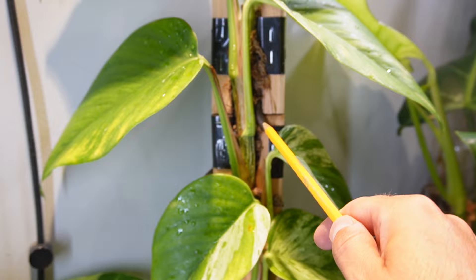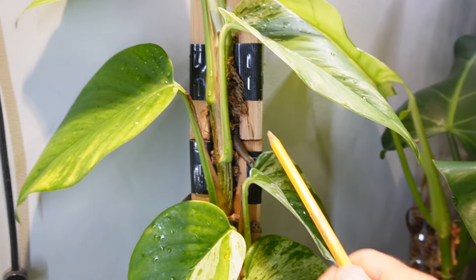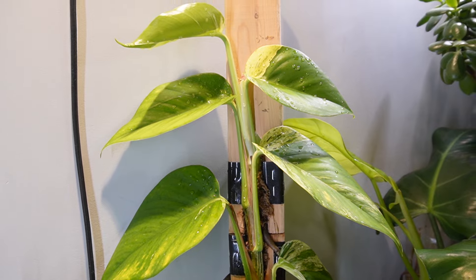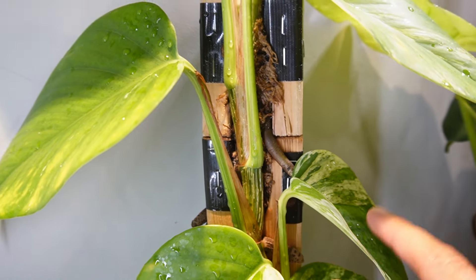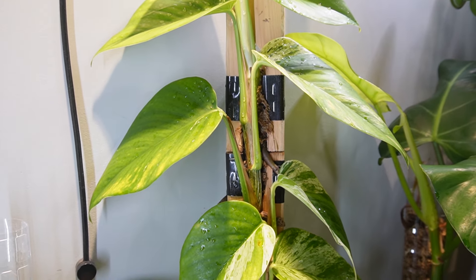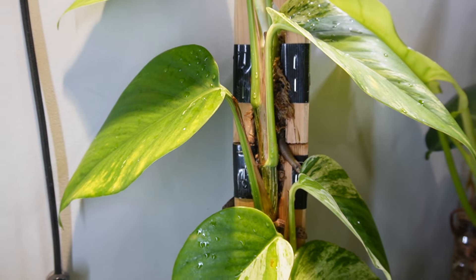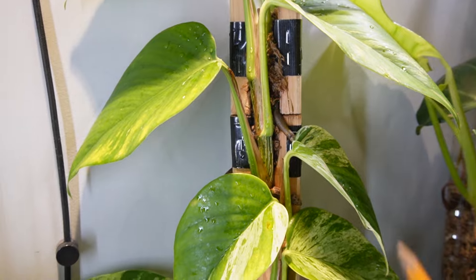That's why I designed this plank method with that small little moss window. It combines both the effectiveness of rooting with the moss as well as the simplicity and low maintenance of the plank system. You can see this is where the extension pieces attach to each other. Don't pay attention to the rough mock-up — this is simply version one. I have different modifications planned down the road, but what I wanted to focus on in this video is how this little moss window worked.